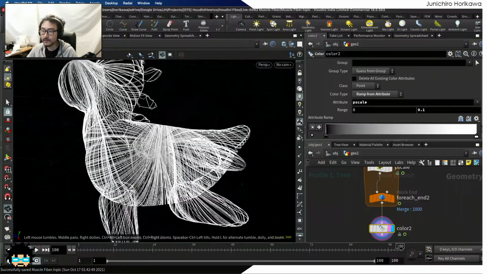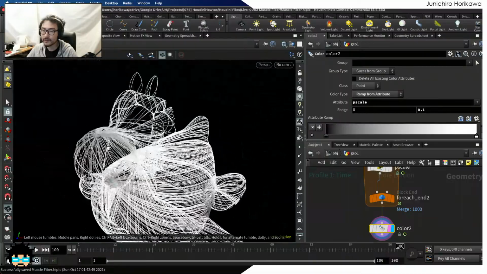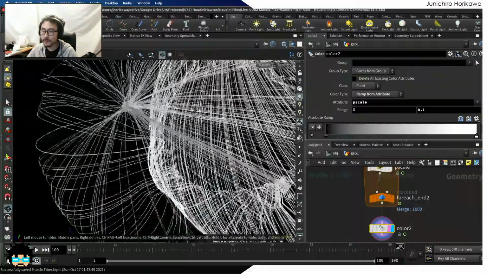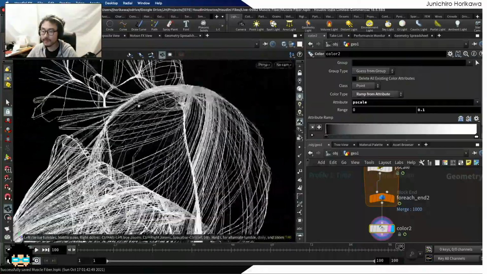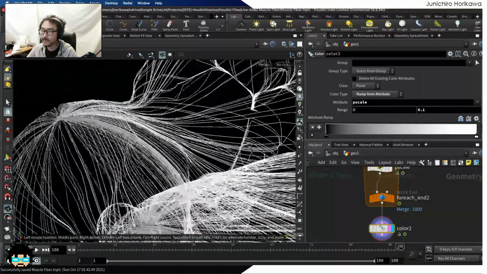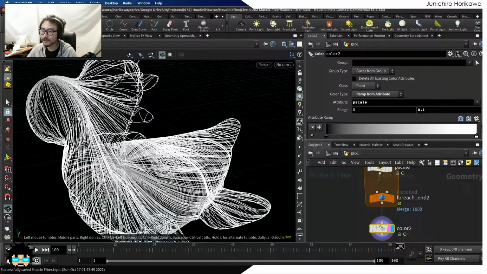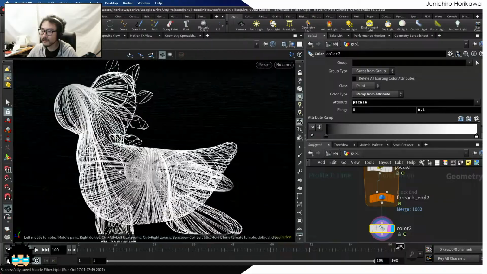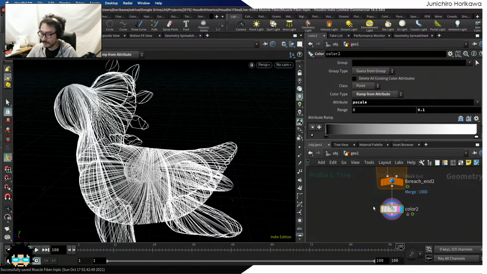So I can see that the start point position should be black. Is it? Cannot really tell. Maybe not. I don't know. Let's see.